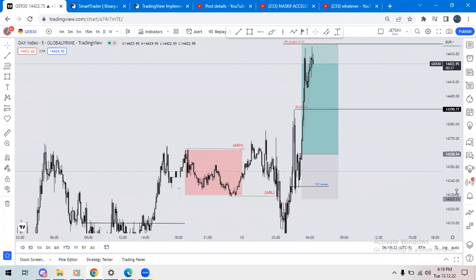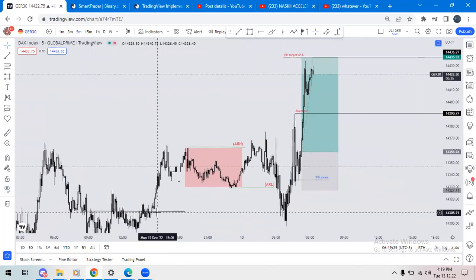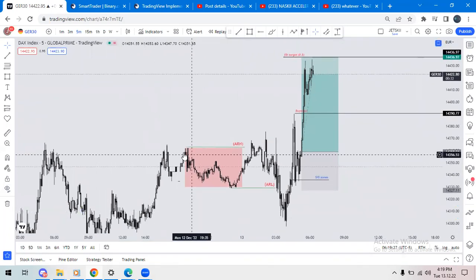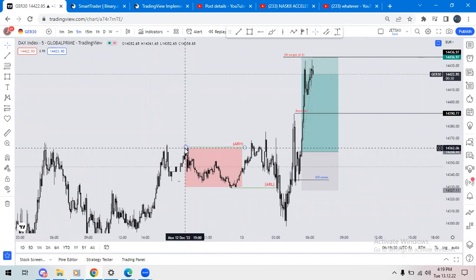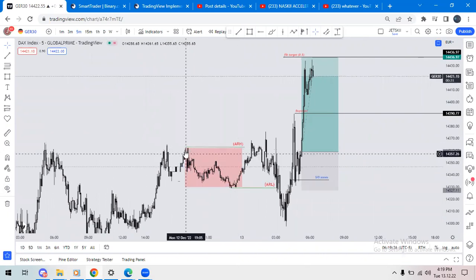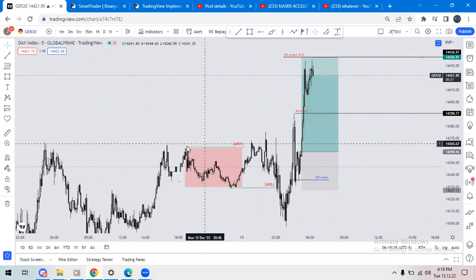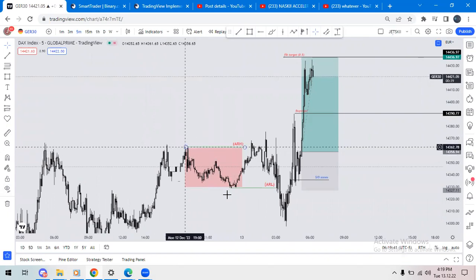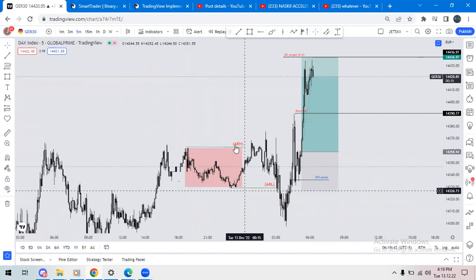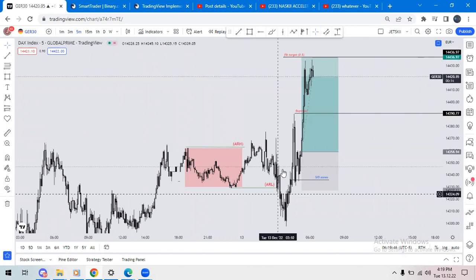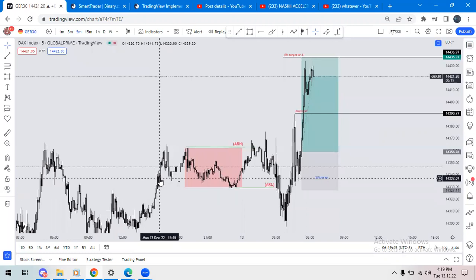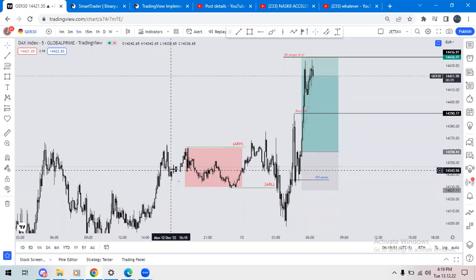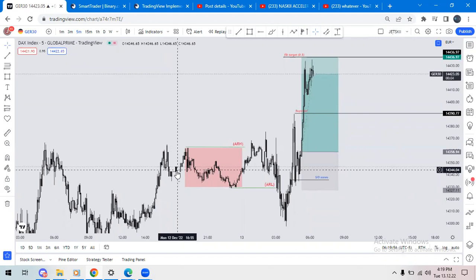If we want to implement our Asian range, we're going to have this as our Asian range, the box. You see the box from the beginning to the end. The Asian range high is the high there, and the Asian range low is the low there. When the market opened, I think at midnight, the opening was somewhere here.